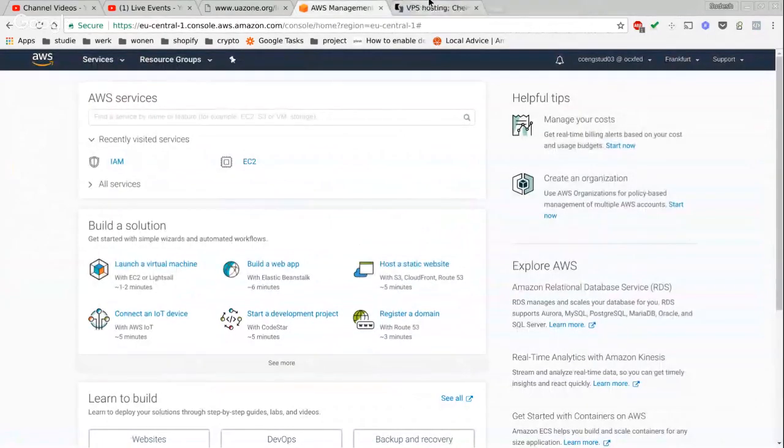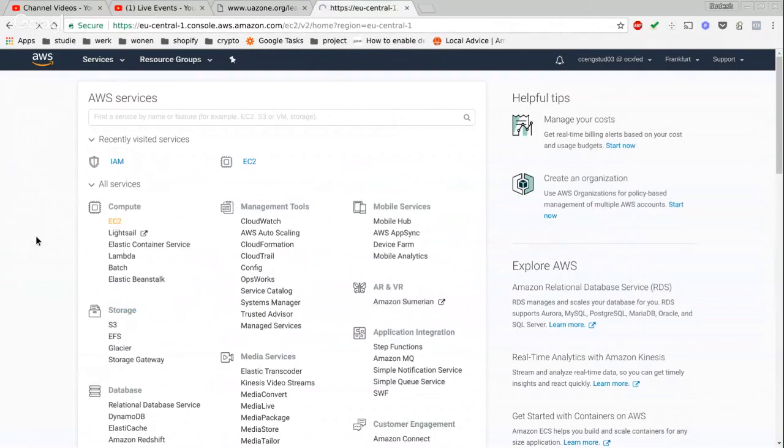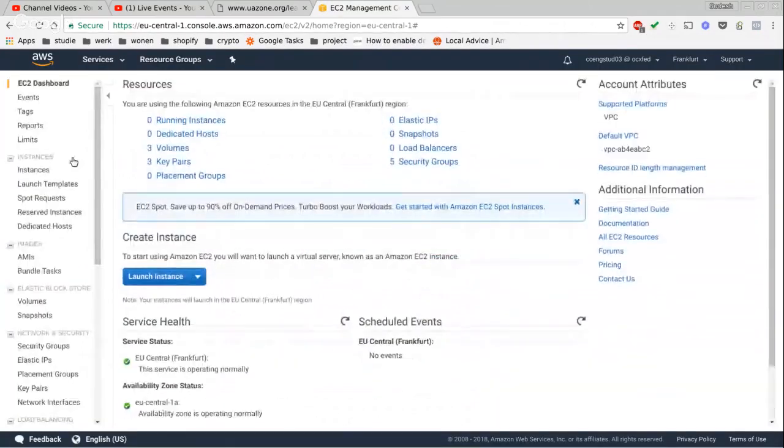Okay, so now we're going to the page where we can get... and also maybe the AMI. Oh yeah. AMI. So your virtual machines are starting from somewhere. Normally when you have a physical hardware, you have a CD or a USB stick, or you download some software, and then you install Windows, or Linux, or Mac OS.